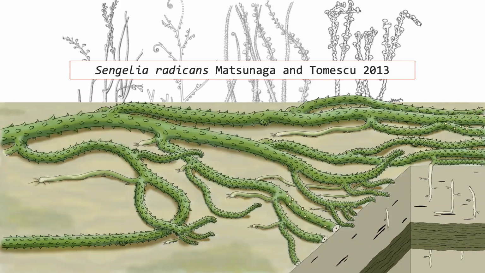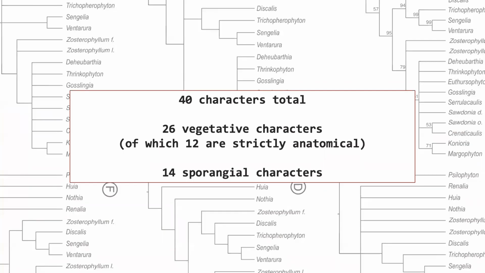And then additionally, because the current understanding of tracheophyte phylogeny suggests that zostrophills, or at least some of them, are forming a paraphyletic group basal to the lycopsids, we thought it desirable methodologically to include a lycopsid representative in these analyses to polarize the characters. And so we included Singelia radicans, which is this early Devonian fossil lycopod that was described by my now advisor, Dr. Kelly Matsunaga, for her master's thesis when she was with Mihai.